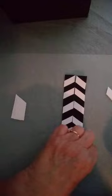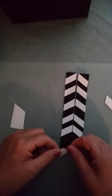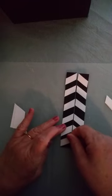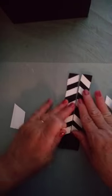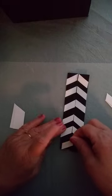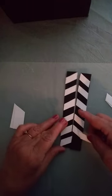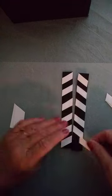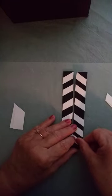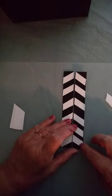Okay, so when you get your strips, the pointed part here, I already did most of it because this takes a while, the pointed part goes up, and then you're going to put it right there on your black, just like that, and you're going to glue it. The reason I'm putting these two together is because I want them to look like an arrow. See how it goes like an arrow, so they're even. Not that you're really going to be able to tell once you put it together, but that's the way some of the pictures that I had seen were. Then I'm going to even it. And if you're hanging off at all, just kind of cut it down.